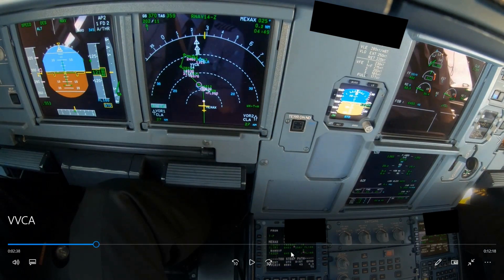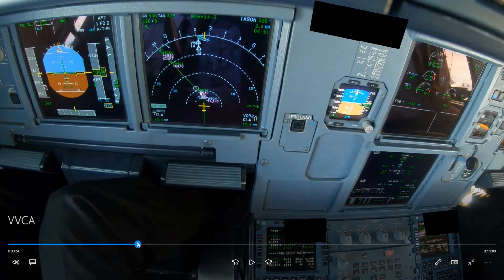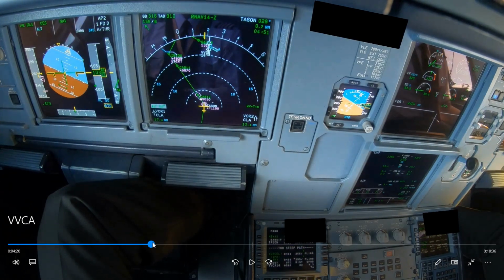You can see that at Tasson, it wants to be at 250 knots. Now, if you do the math, it's not going to work. If you look at the chart or the FMS, you add all these distances up and you see what the total track miles is, you will see that you're way too fast or way too high on energy when you are at Tasson here. So you have to manually put a different speed in here. Now, what speed should we be at Tasson if we would have prepared it a bit better?